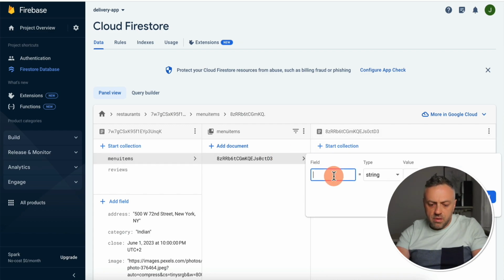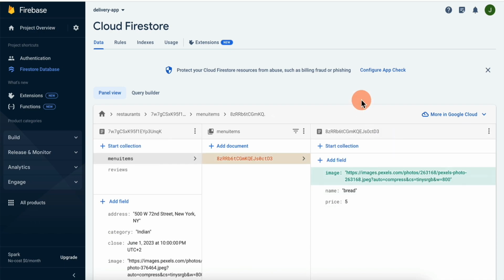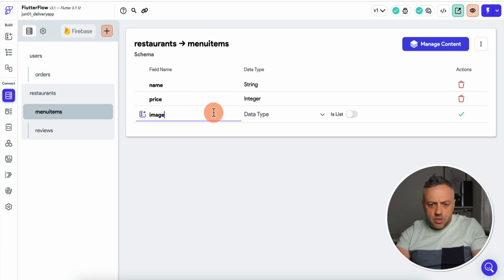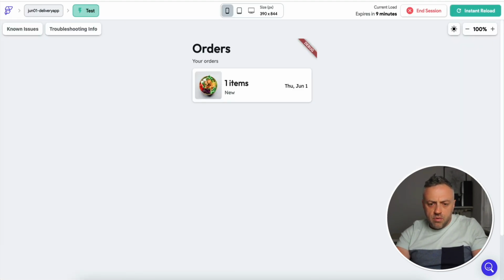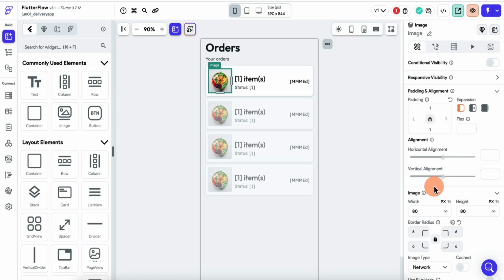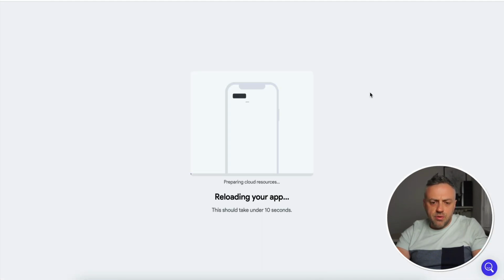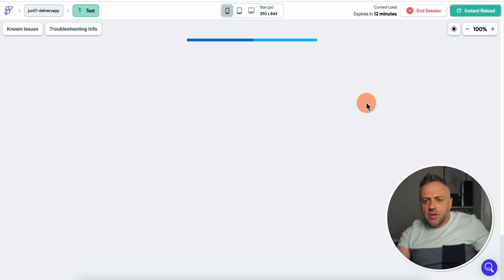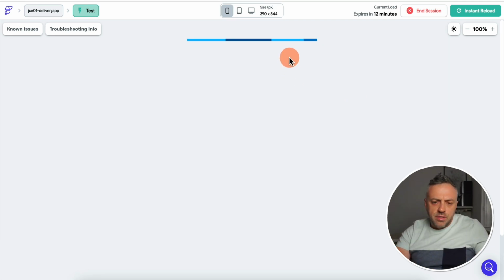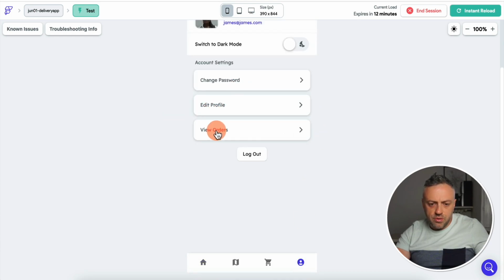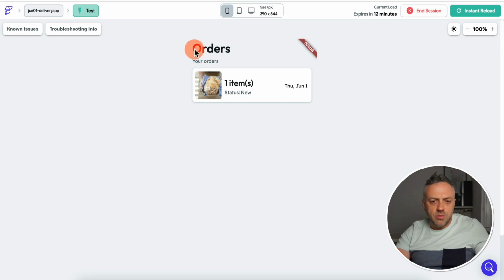So let's add a field image. I'm going to paste an image URL, and I'm going to add that image to our schema, menu items image. I'm going to do an image path, and then if I go back to the app, the UI, and I come in here, okay, now if you reload it, we should have a beautiful picture of the bread. And I think that's the right approach, because you don't want to list all the items. Maybe you want to list them in one line, not like one after the other. But I think displaying the image from one of the orders is a perfect view. Okay, and now we have the image, which is the image of the first and only item in this case.